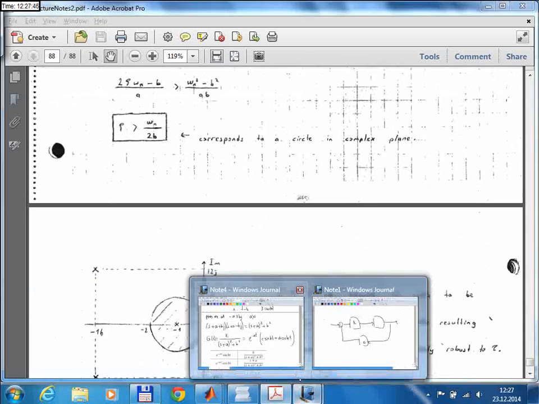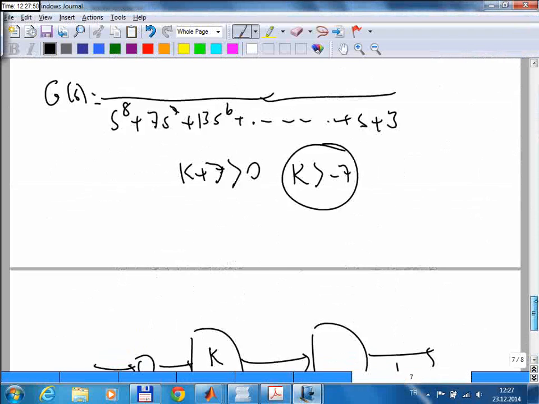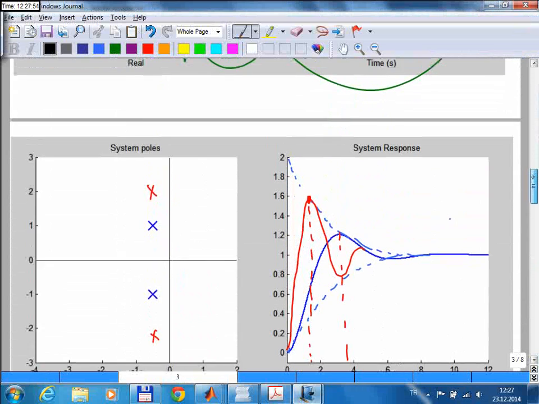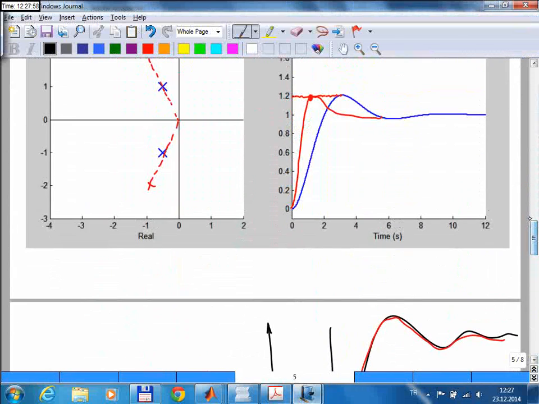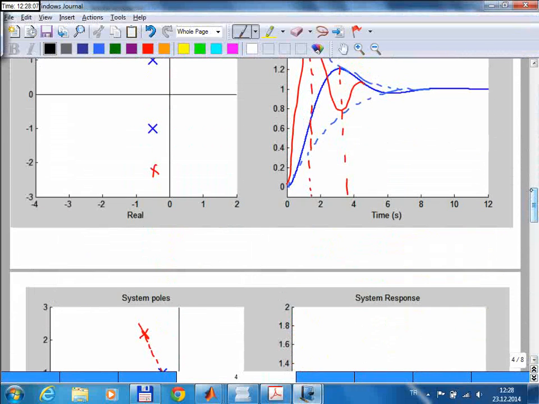Okay, so this is all I would like to say for today. So you already know two questions for the final exam. One question will be something like this, and the second question will involve the Routh-Hurwitz stability test. We haven't seen that yet, but you will have a question related to that. And then there will be two more questions, and I don't know what they will be. Okay?